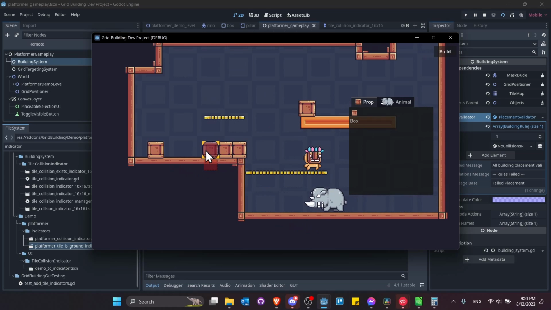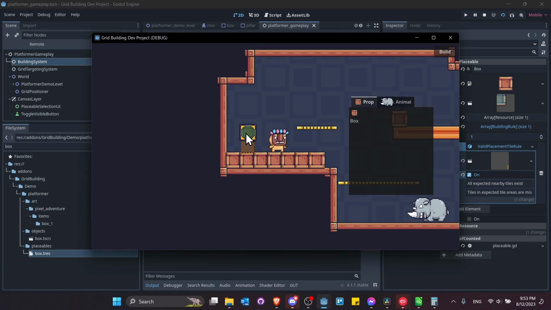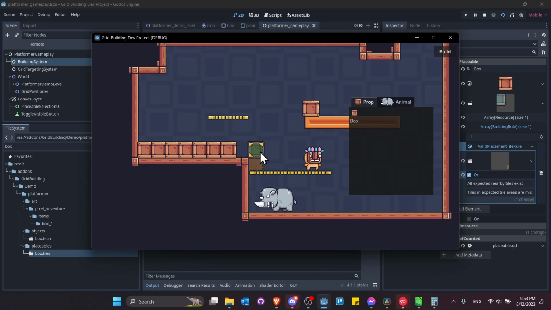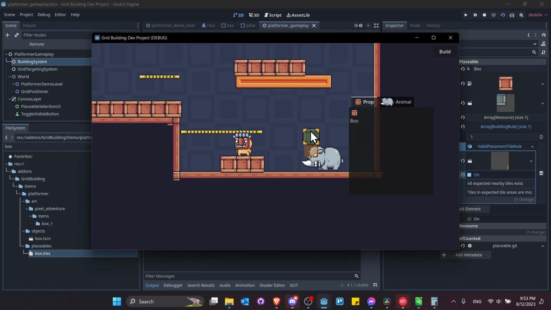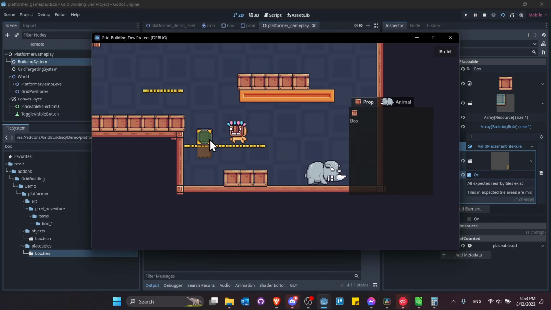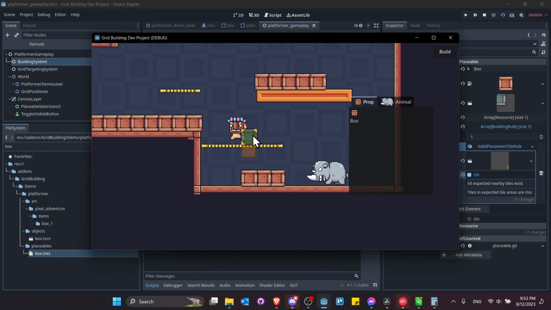If we go to any other space that has the ground, we can place it, but we can't place it in the air, which is kind of what we were looking for there. So it does occur to me that being able to stack boxes might actually be something you'd want as well. So I will make sure to add that as an optional feature as well. But basically, we are making sure that we can only place the box when it is on the ground. So it has to be valid ground. So this area right here, where we have those platforms that we can drop down on, those are not considered valid ground. So therefore, we do not get the green tile indicator and we cannot build there.